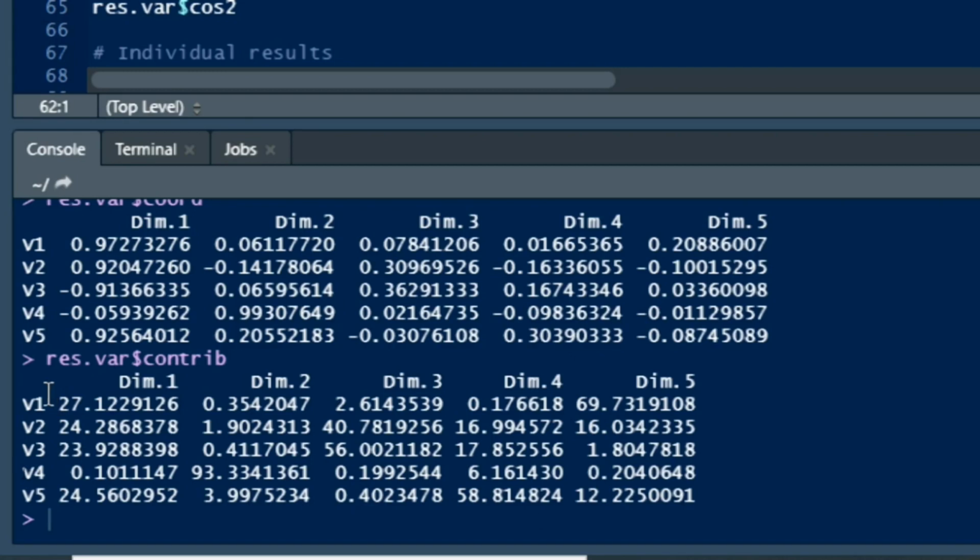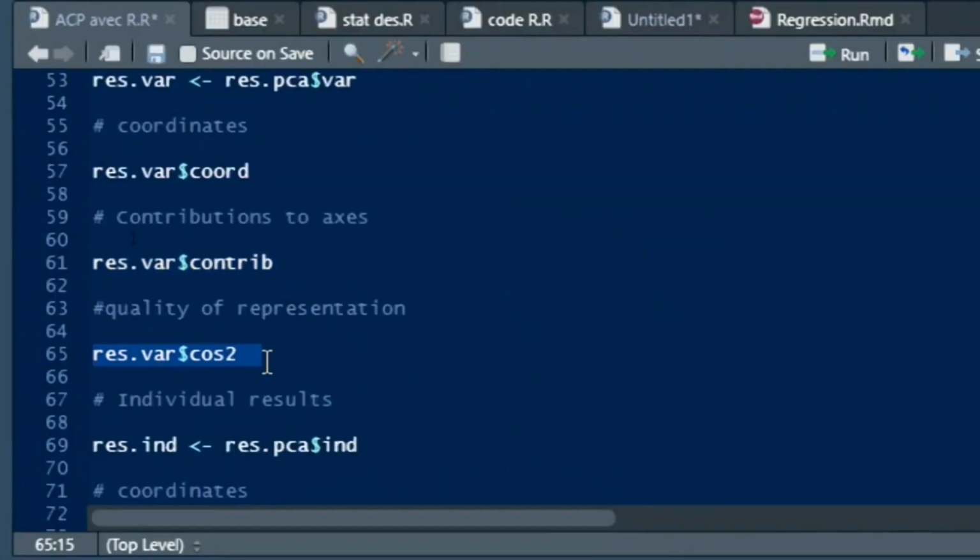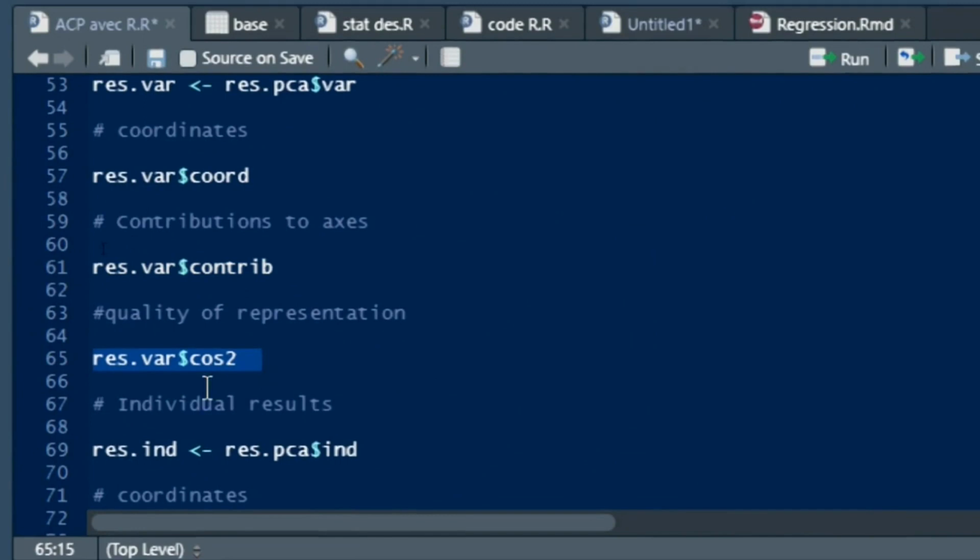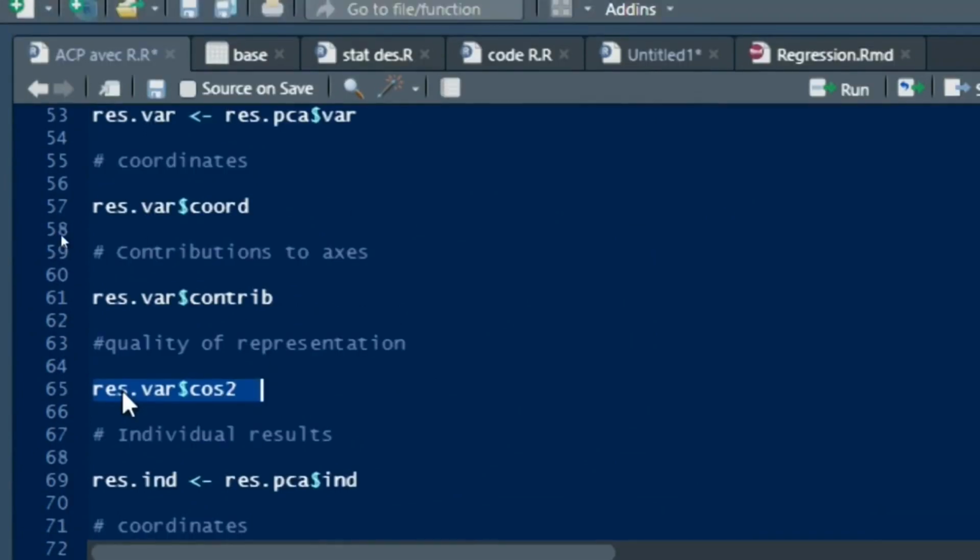We can also have the quality of the representation of our variables on the axes using the cosine square, which is also a result of our variables followed by the dollar symbol and cos to materialize the cosine square.